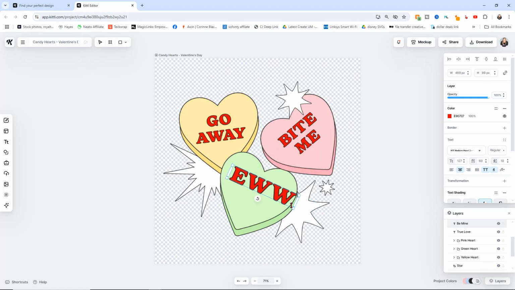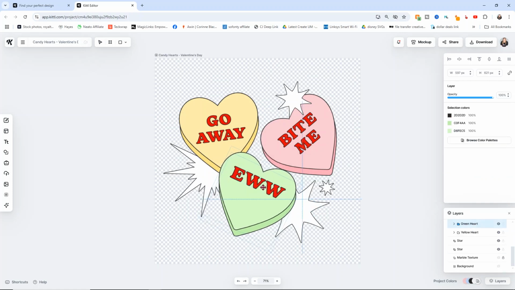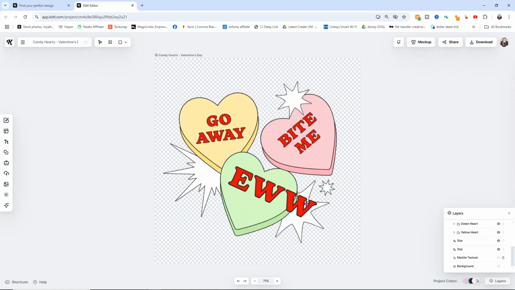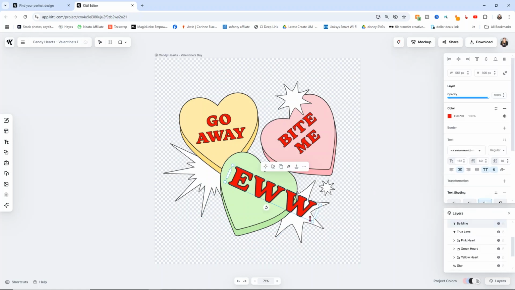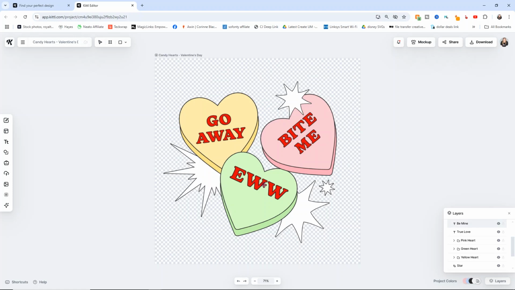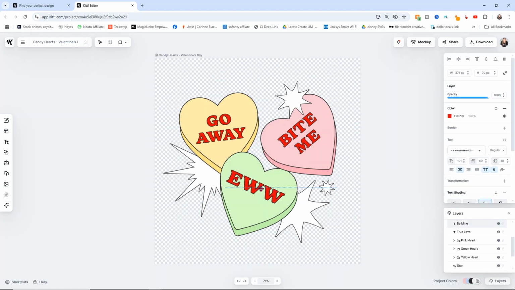Now, when you're doing this, you're going to play with it. You're going to change the sizing. You're going to do everything you want to do to it. Oops, I didn't want to move that. So let's say I accidentally moved something that I don't want to do. That's okay. There are undo buttons down here at the bottom. So I accidentally grabbed the heart instead of the font, and so I'm going to just undo that. And then I'm just going to size my font back down a little bit to where I want it. All right, I'm pretty happy with that. So I'm just scooching this down on my heart a little bit.